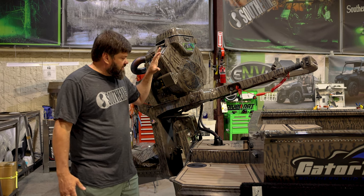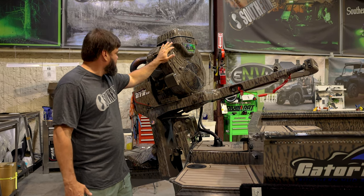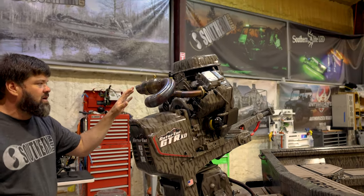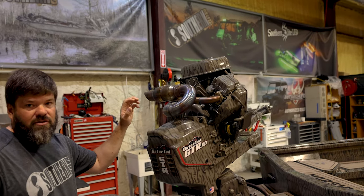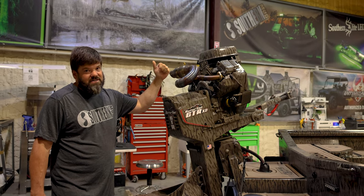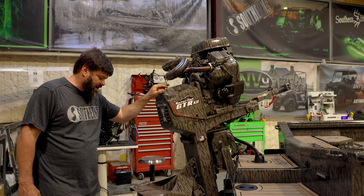So this is our Gator Tail Reaper engine. Real nice. We've got the Voodoo exhaust here on the back. Voodoo exhaust, hate the noise, not a big fan of noise, but personal experience, I felt the power difference putting a Voodoo with our Reaper package.